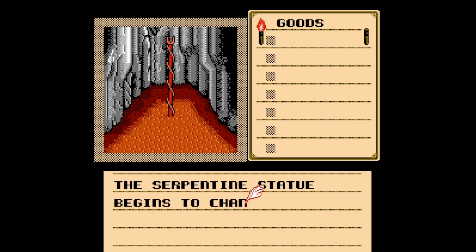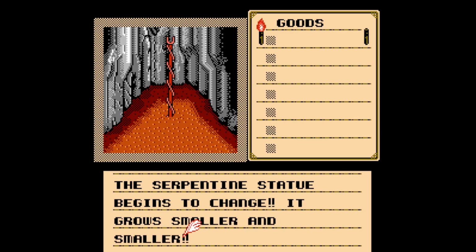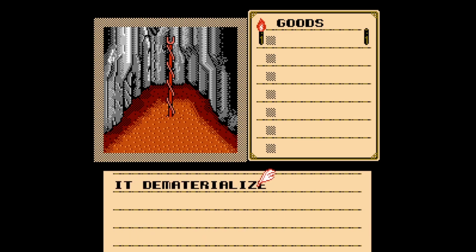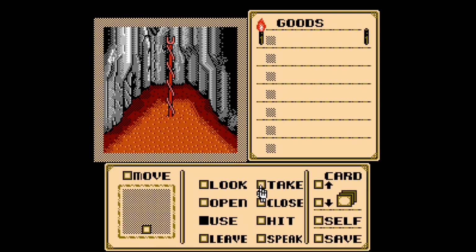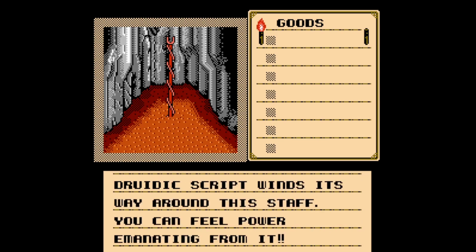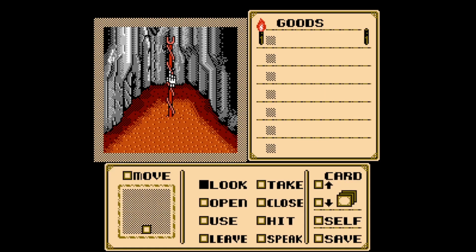The serpentine statue begins to change. It grows smaller and smaller. It dematerializes and forms anew as a staff of tremendous beauty. Dramatic script winds its way around the staff. You can feel power emanating from it. Folks, I think we found the Staff of Ages.